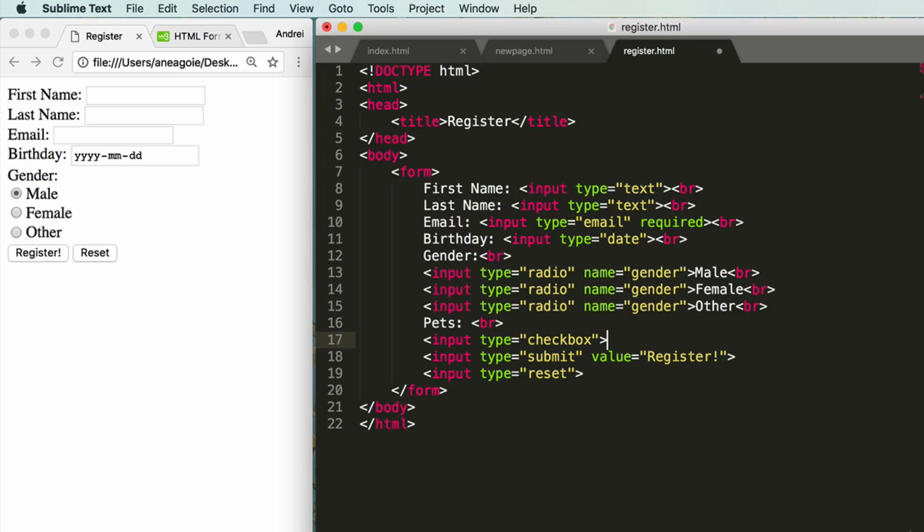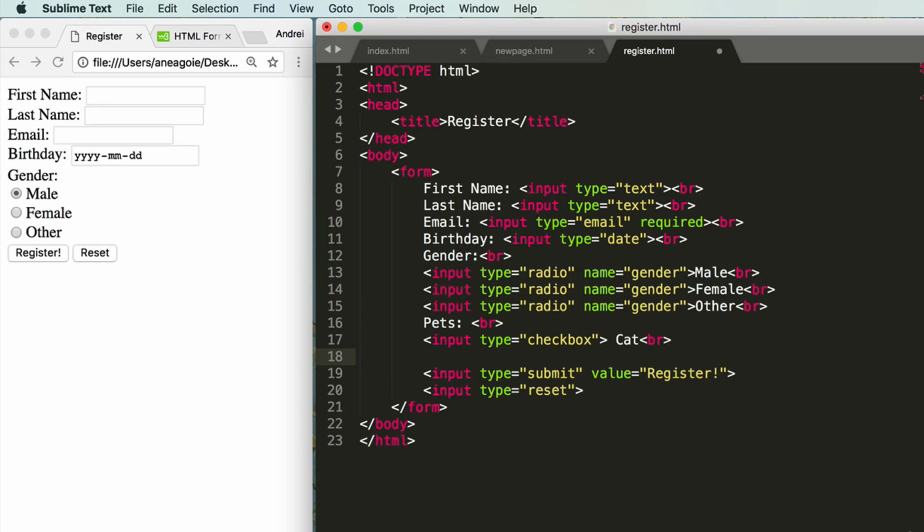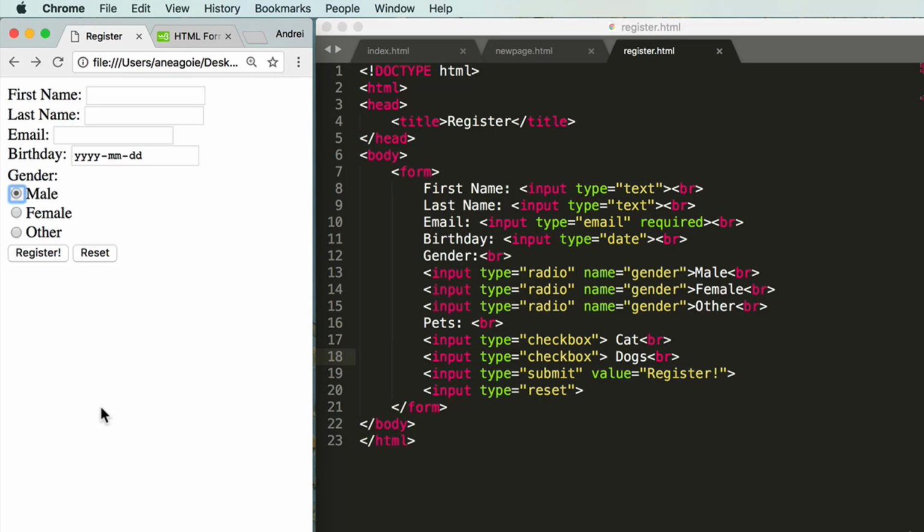So checkbox, we want it to have cat, and we want to have dogs. So let's save that, let's refresh, and look at that. We have pets, but this time it's checkboxes, which means I can select multiple.